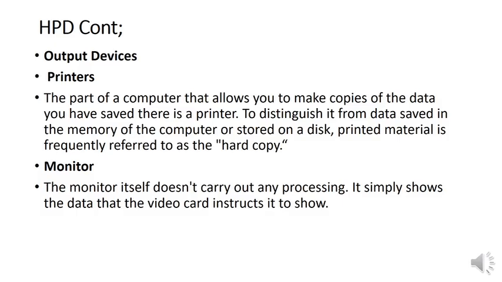So one of the outputs, we have output devices. One of them is the printer, which allows us to print whatever we have done on the system, the soft copy of what we have done, to put it in hard copy. You need a printer to do that. Another output device is what? Okay, this leads us to this question.